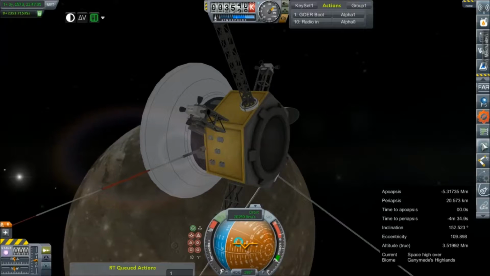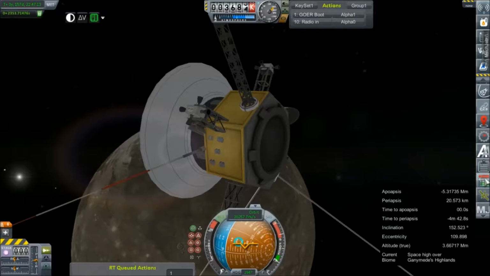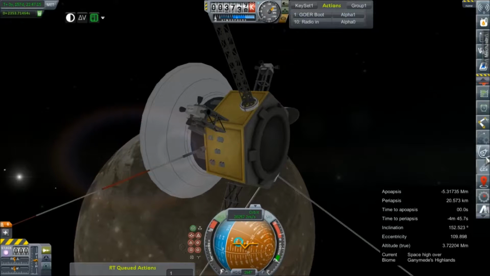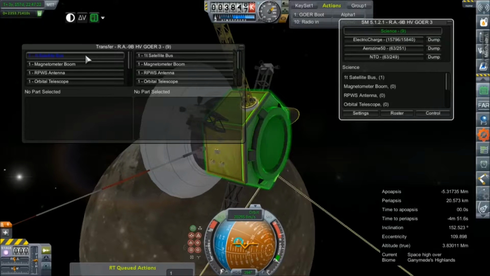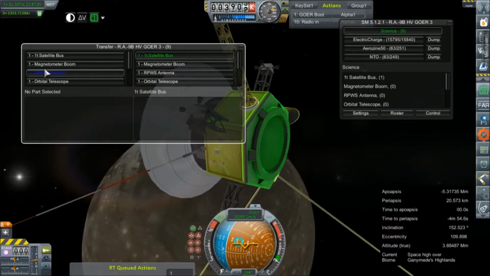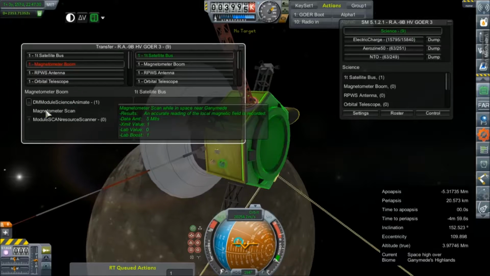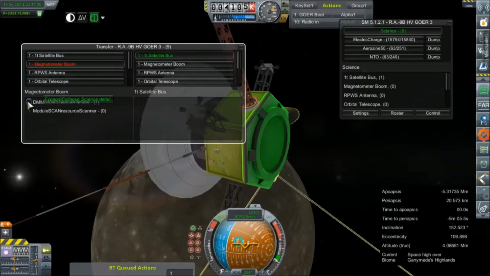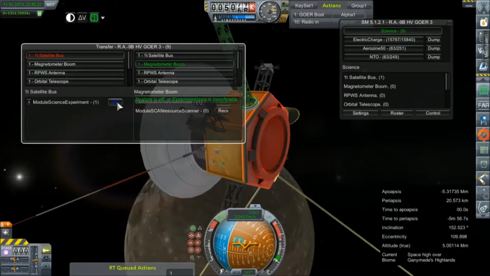Wait a second. What am I doing? Where is... No. What am I looking for here? Looking for my... There we go. Science. Let's transfer it all into the science. Can I what? I thought for sure I know I can transfer science. I guess maybe I'm just doing this wrong.